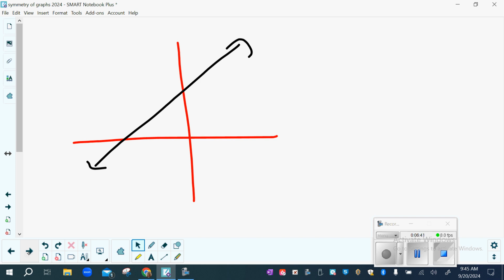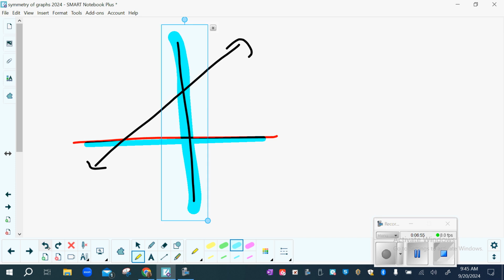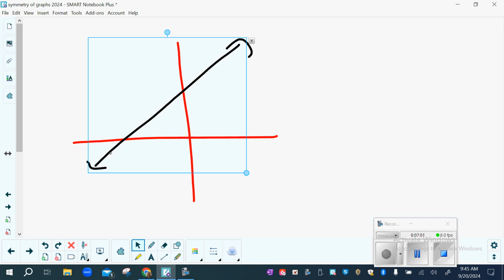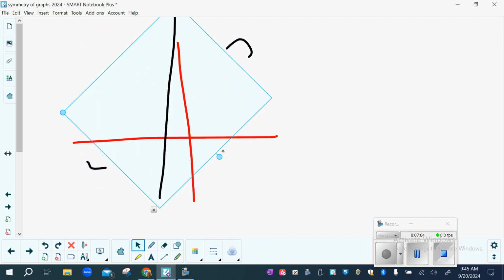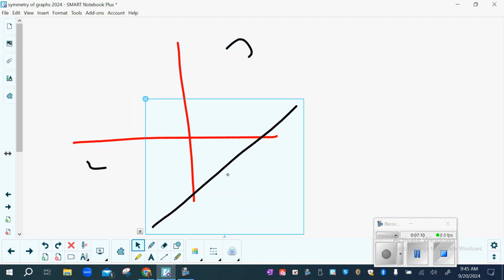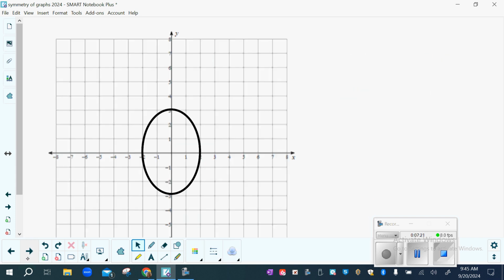That's just a line. Does it have x-axis symmetry? Nope. Does it have y-axis symmetry? Nope. If I spun this, would I get right back to that place? No. Actually, I think I could spin it. Let's see if we can spin this dude. So if I spin this guy, to be honest, he would end up down there, right there. So he doesn't have any. Most of the time they have nothing, and that's okay. But sometimes they have a lot.